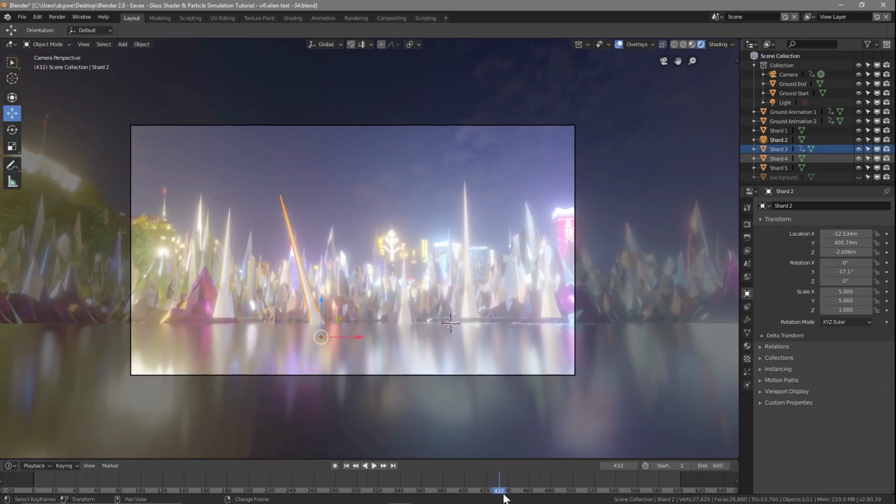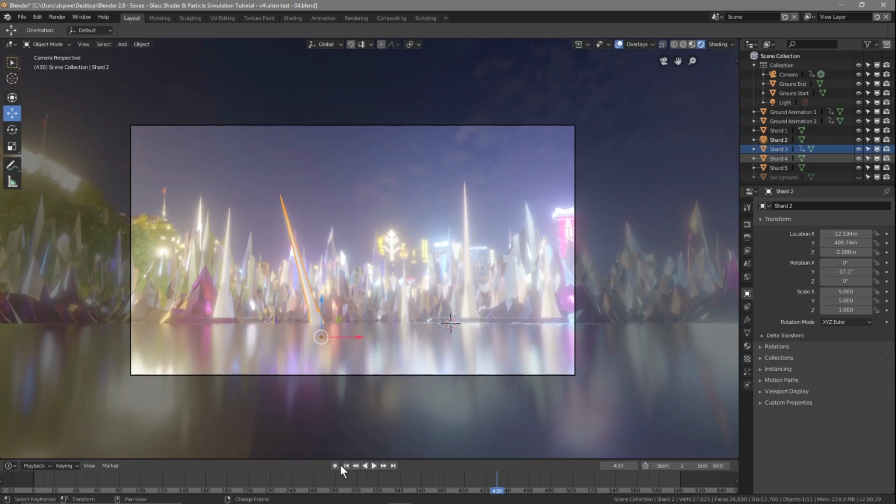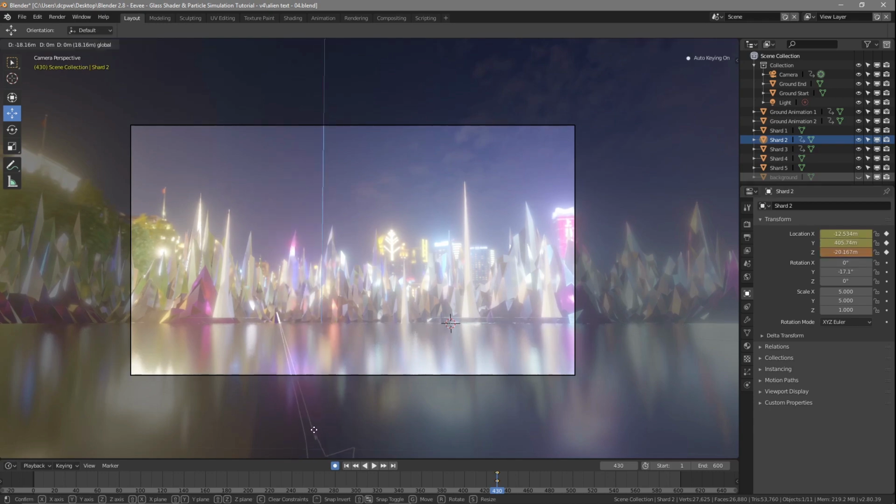420 to 435. So on frame 430, we'll hit the record button and we've already selected shard 3, right? Shard 2. So select shard 2, move to the location here and press I, and then drag it down so it's out of the scene.